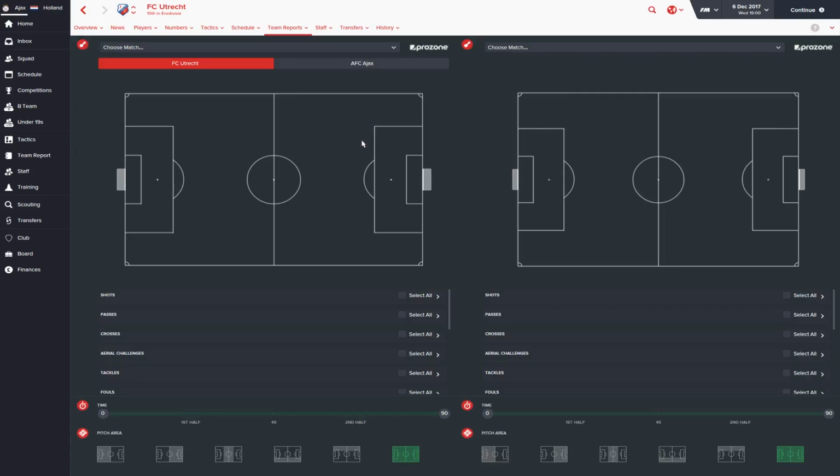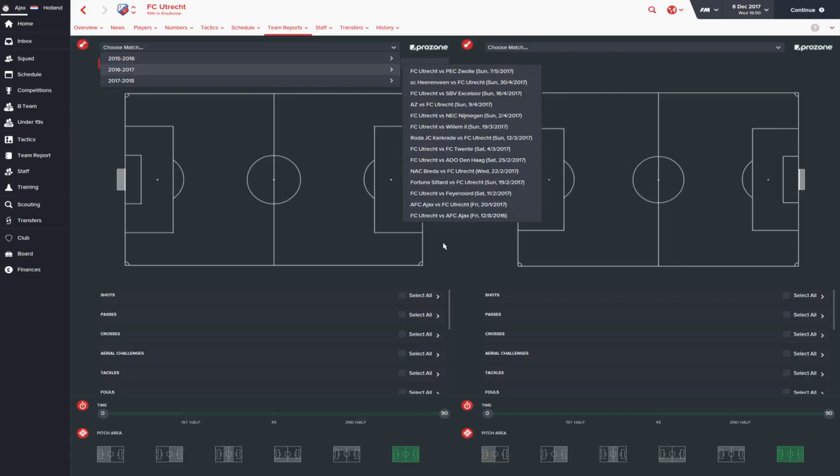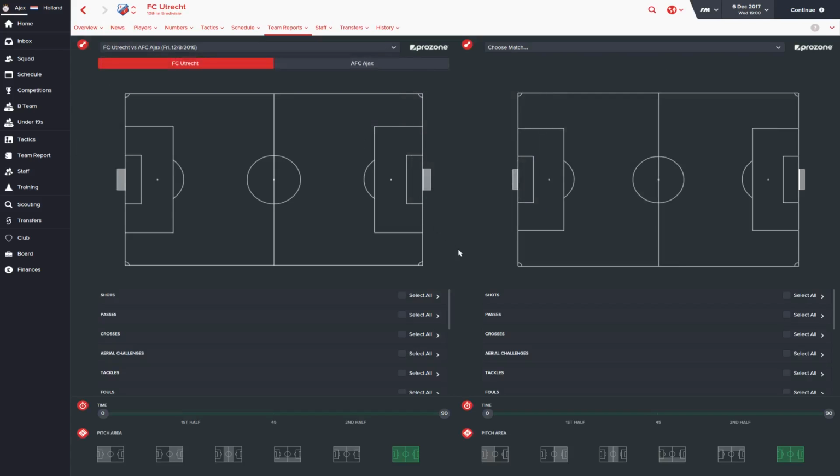You could jump into the match screen in here. For example, I just put this one up from the last time we played Utrecht, so it was for last season. You can jump in here and do a deeper analysis. Generally teams won't change the way they play too much, unless they change coaches and stuff. So you could probably get a fair bit of information from here if you really want to. That could be quite good if you really want to go in depth, you look at this kind of stuff here.